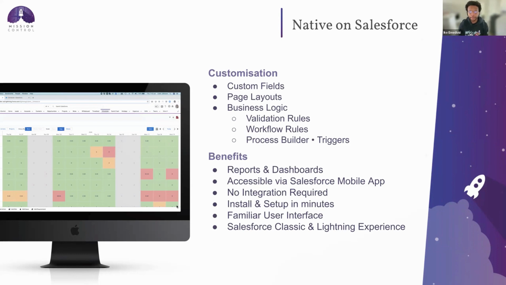Like I mentioned, we're native on Salesforce. And what does that really mean? We're talking about two main things: customization and benefits. In terms of customization, we're talking about custom fields, page layouts, and business logic, whether that be validation rules, workflow rules, or flows and process builders and things of that nature. When we think of automation and customization, that is a big leverage point for us being built on Salesforce, because you can automate and customize, and it works beautifully in harmony and synchronization.